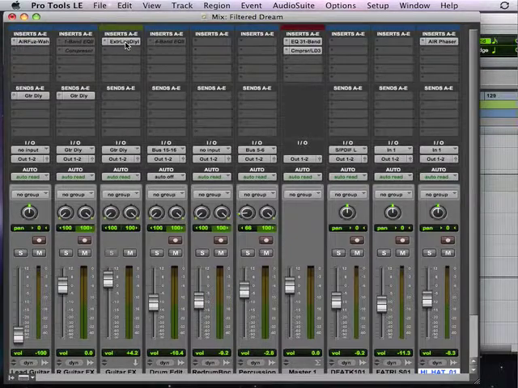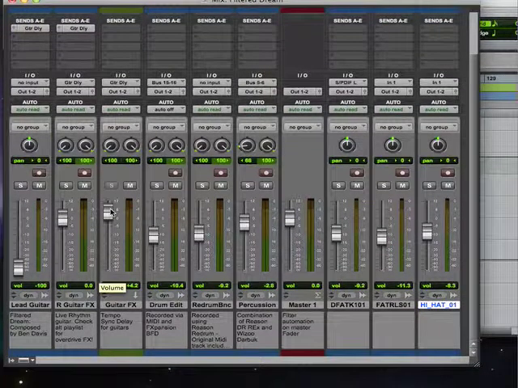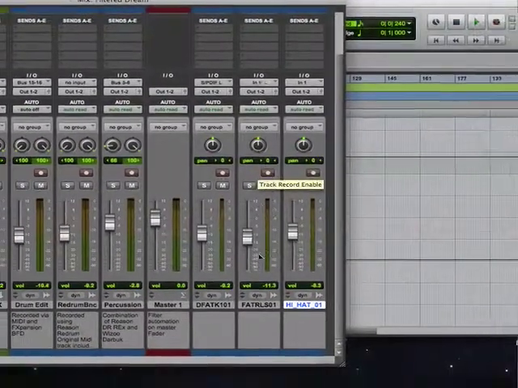We have an extra long delay here, as you can see. And that delay appears here. So we know that we're sending this signal from this first track, from the lead guitar, to our rhythm guitar effect track, also at the same time, as you can see. Now, we want to create some more auxiliaries.